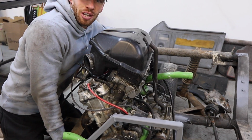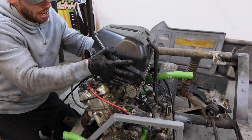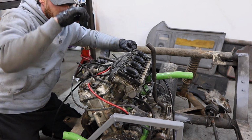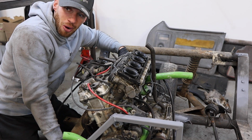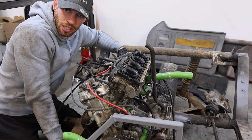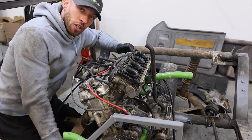Now, I wanted to run the airbox mainly because of all the vacuum lines. All the vacuum lines then go in and everything's doing its job. But if we don't run this and we just run individual filters, we're going to have to blank off all of these vacuum lines. And I don't necessarily like doing that because they are there for a reason, and there's a lot of them. I think I'm going to have to just bolt it all up and just cut more away from the body. I think that's honestly the best thing. I'd rather have the engine running correctly, and we've already chopped so much away from the body anyway, it doesn't really matter if we've got to chop some more. So yeah, let's do that. I'm building it back up and we're going to chop more off the car.